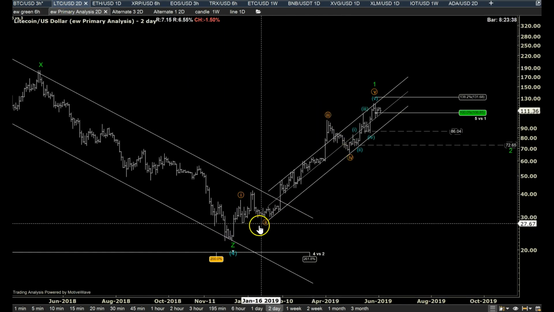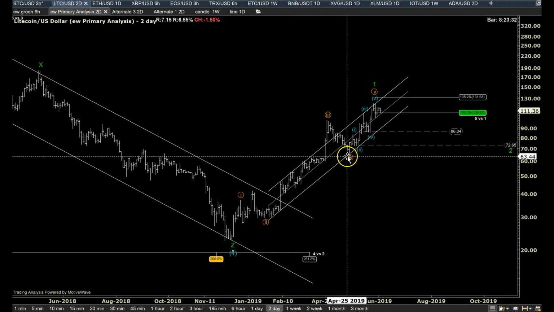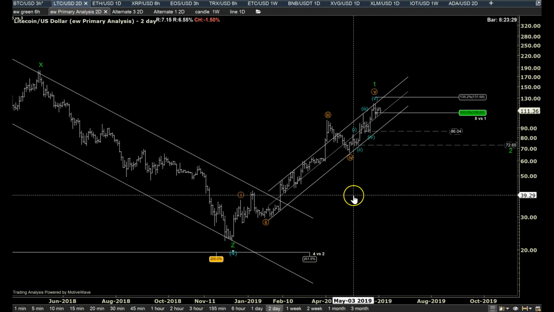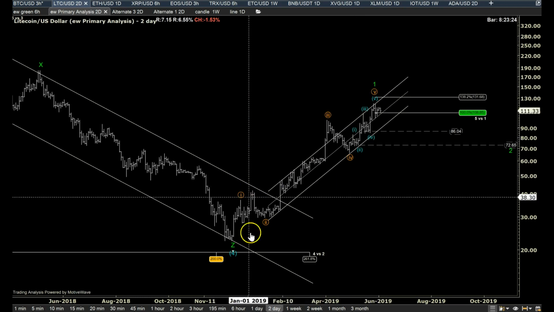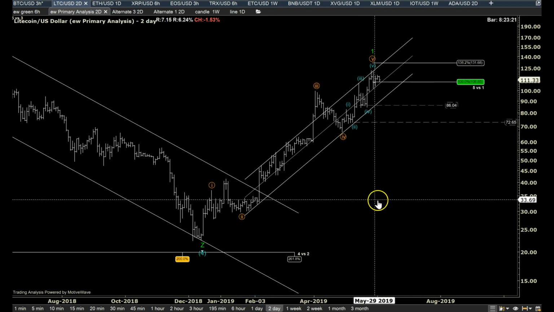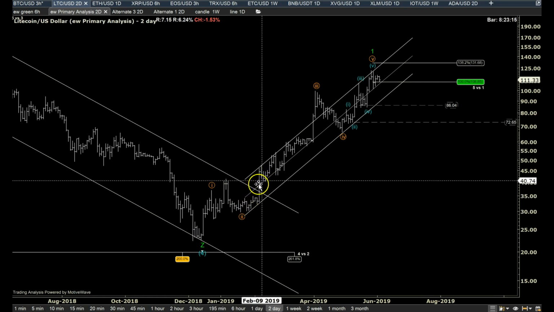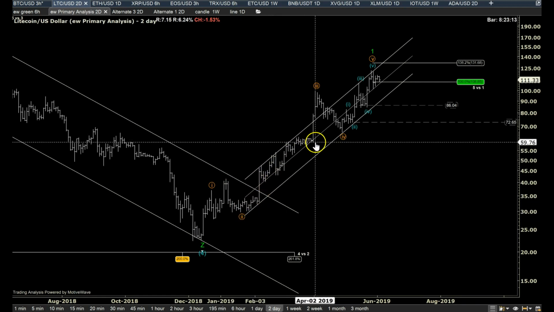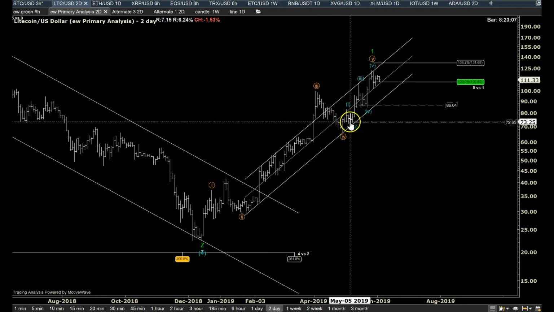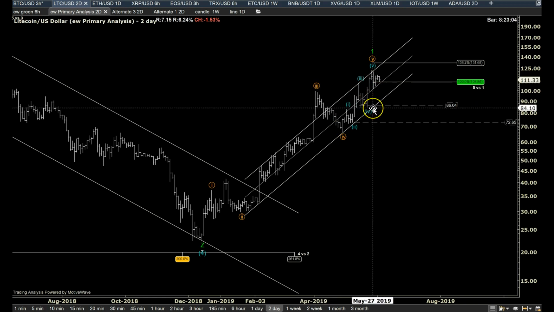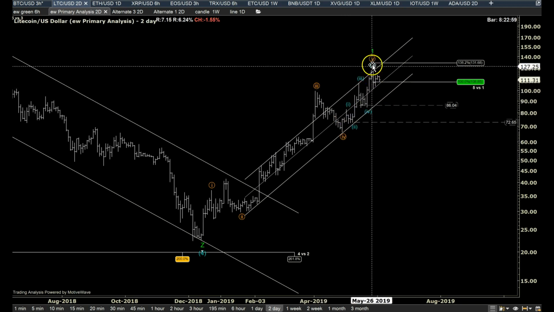So let's take a look at this other one here, which says that actually this was a wave 4. So we have 1, 2, a large, extended wave 3, a pullback in 4, and now we actually finished the 5th wave. If I were to choose between these wave counts, this would be the one that I would prefer, because it just looks much better, right? You have a wave 1, wave 2, then 1, 2, 3, 4, and 5, where the subdivisions are clear. There is no overlapping here, so it's not like an ending diagonal or anything. It's just a simple move that goes 1, 2, 3, 4, and 5.